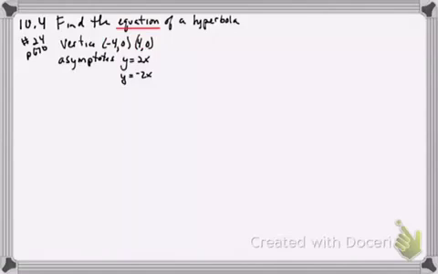So I'm just going to do a quick sketch. I don't really need to draw the whole thing, but 1, 2, 3, 4, 1, 2, 3, 4, and we have, these are our vertices. Okay, so again, that tells us the center. Oh, actually, let me write that somewhere else. Center is at the origin, which means it has to be an x squared y squared situation.